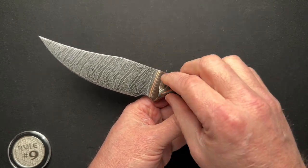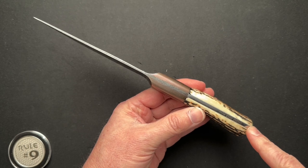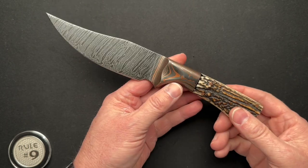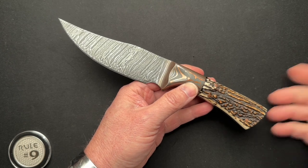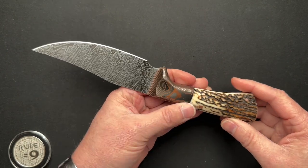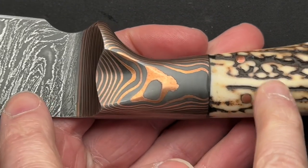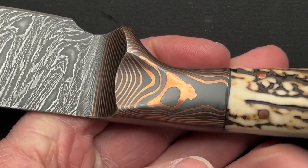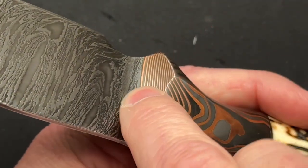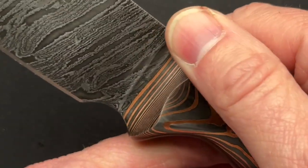Yeah, it's amazing. They have fused this copper Damascus onto and into the twist Damascus of the tang, of the main body. This is all one piece that Alan bought in bar stock, and then he machined it down, ground it down, did his magic to bring this together. The beauty really is in this couple of inches right here. I can't get over it. There's obviously no seam here to feel — it's one solid chunk of material that looks amazing.